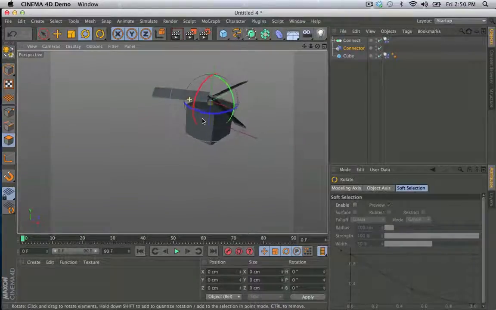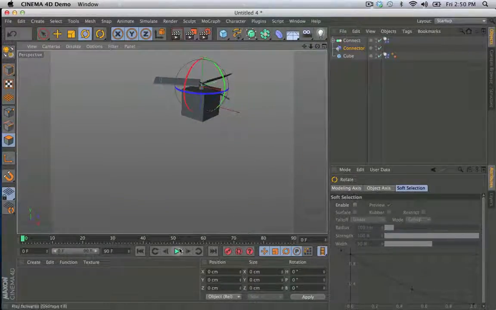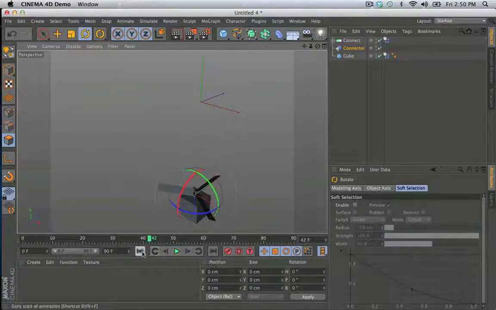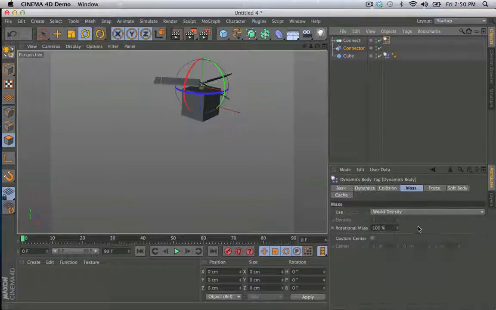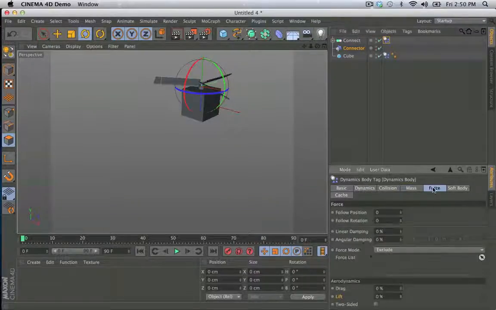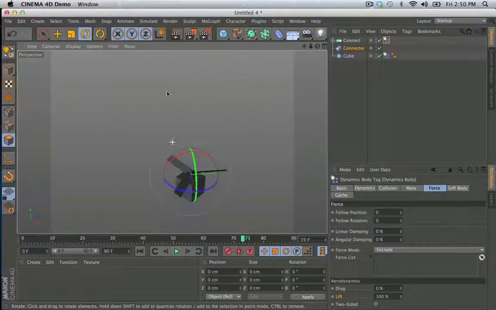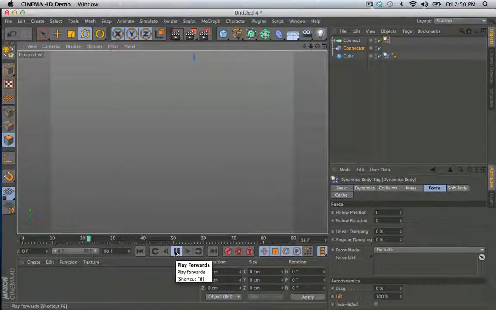Now, the next thing we're going to do is add a motor, but I want to show you something really cool. Right now, if I go and hit play, these two objects are connected. If I hit play, they're just going to fall. But if I go and I throw Aerodynamics up on this propeller, force, lift, and then I'm just going to put 100% lift, hit rewind and play. Now, when I let go, look at that. Air is actually catching on the propeller blades as it falls, and it's making them spin automatically.